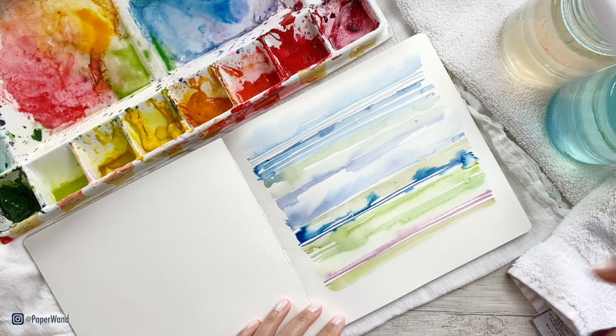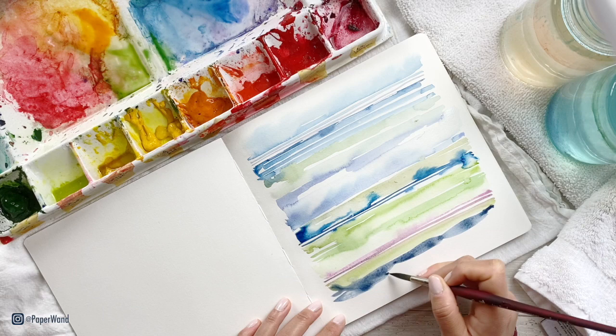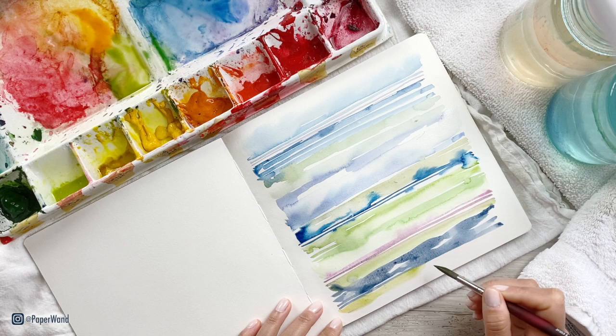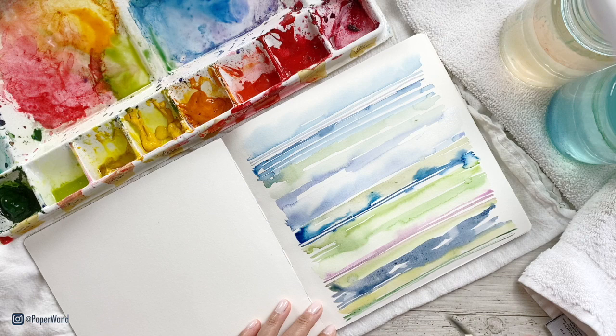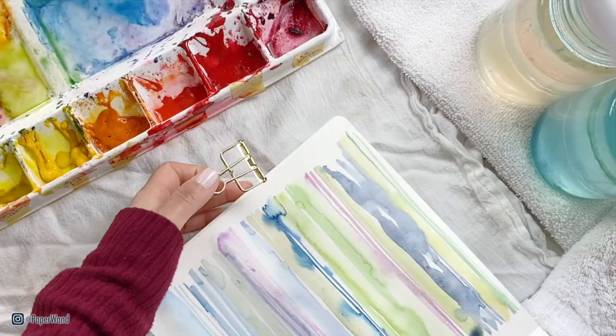You can also experiment with the way you are putting down that color in a line. So you can also do a little bit of pressure where you push and pull across the page, and that will give you a little bit more of an organic line shape. If you are using a book like this, you may want to pin or clip the sides, the edges of your paper to stop them from curling up. The more water you use, the more your paper will start to bend.